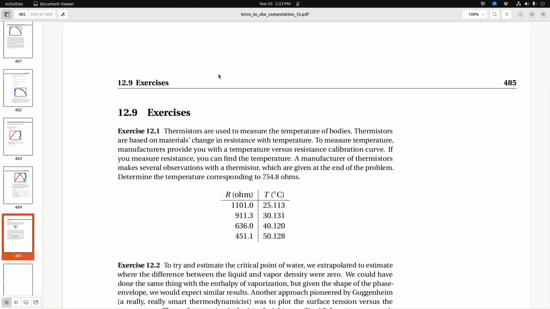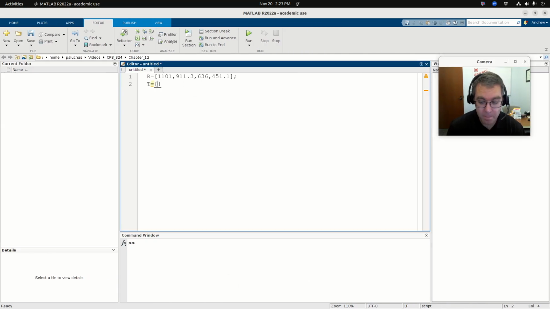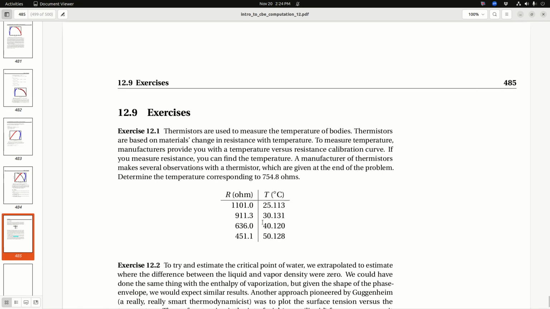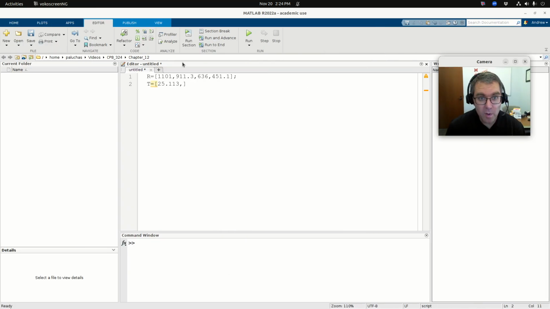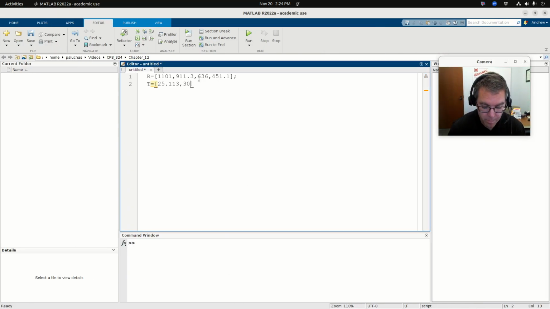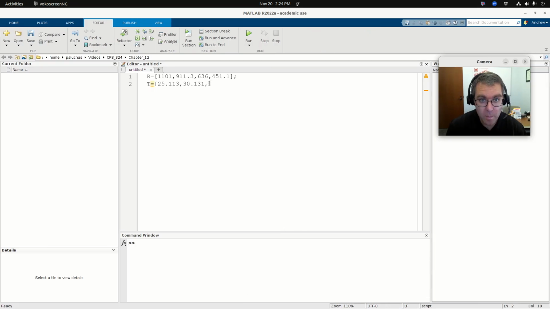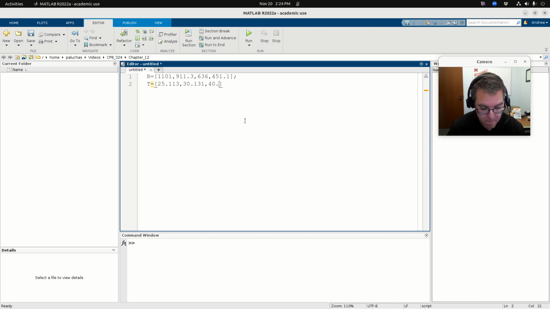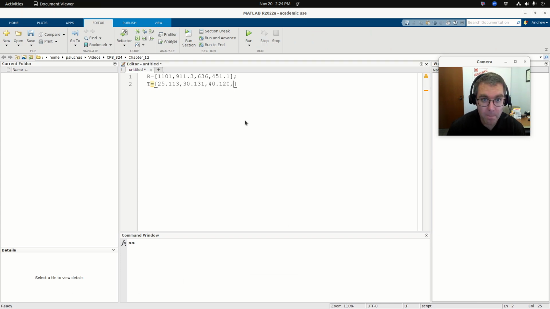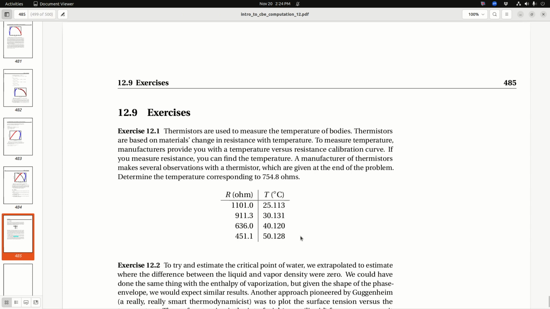And so T is 25.113, 30.131, 40.120, and 50.128.